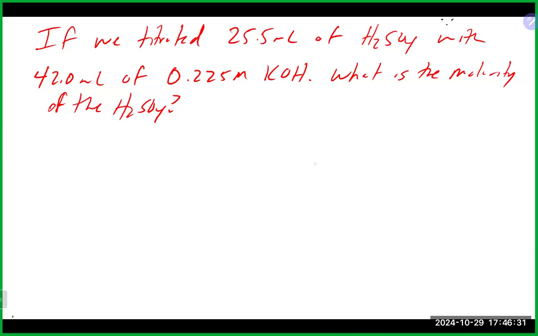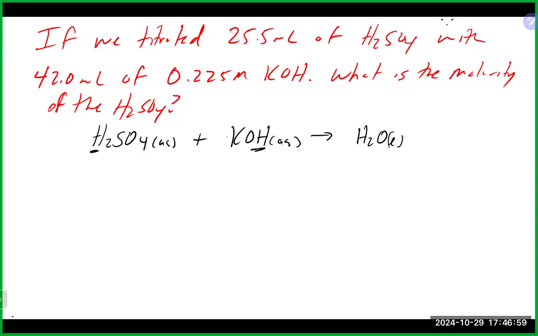Okay, so let's take a look, see how you're doing. So obviously here's a stoichiometry titration type problem. We do need an equation, so we're going to take our sulfuric acid and react it with some potassium hydroxide. That's an acid-base reaction, which you should know gives you basically a salt and water. So the water, again, from the acid and the base is where we're going to get our H2O from. And our salt will be the other parts, since this is a double displacement reaction as they are switching partners here.